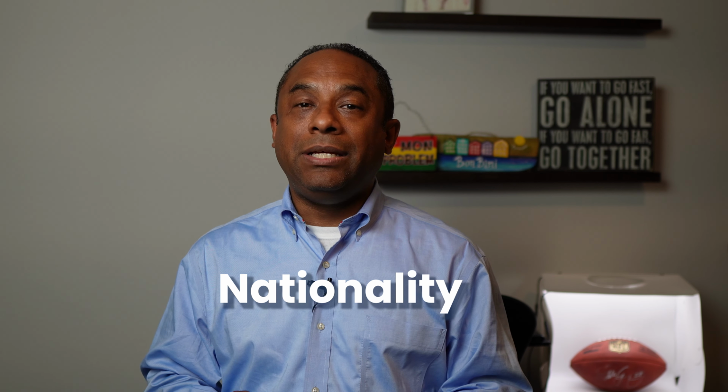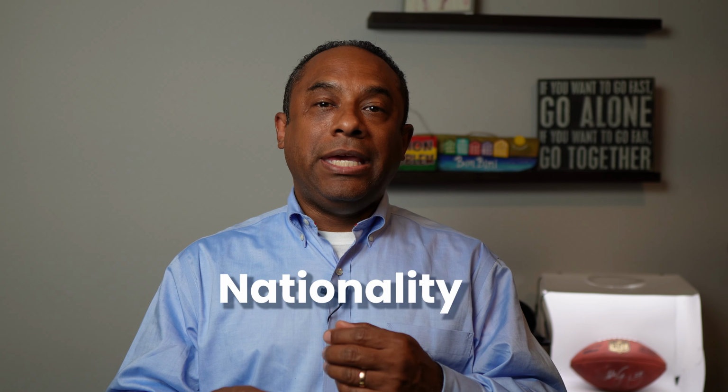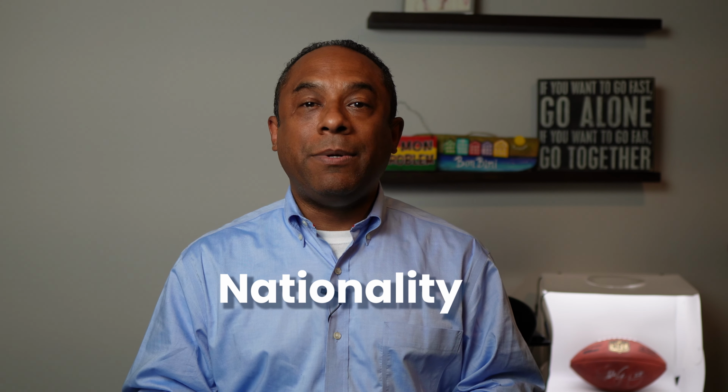This is also a protected class. You should not be gauged on whether you qualify for a job or not, depending on what nation or country you're from. So remove any of that from your resume. It doesn't help you. It can only hurt you, because in this case, since it is a protected class, your employer can be put at risk by simply viewing those things and knowing those things about you before they decide to or not to bring you in for an interview.